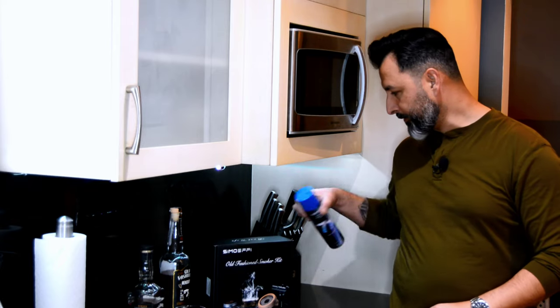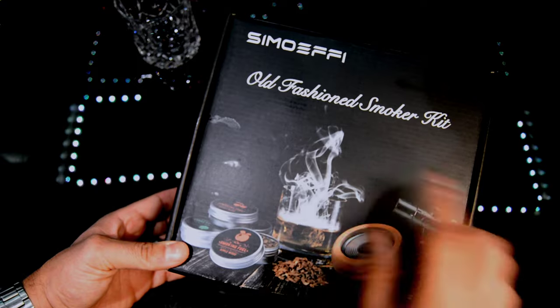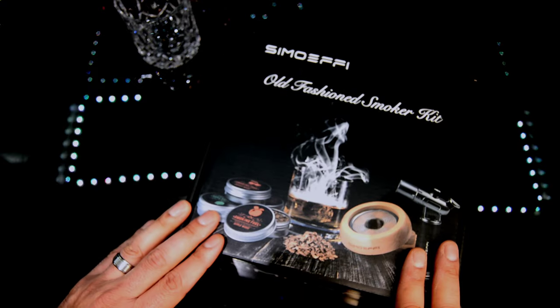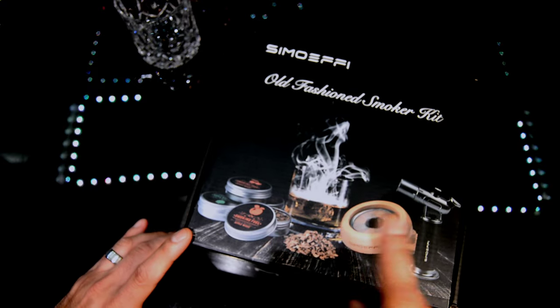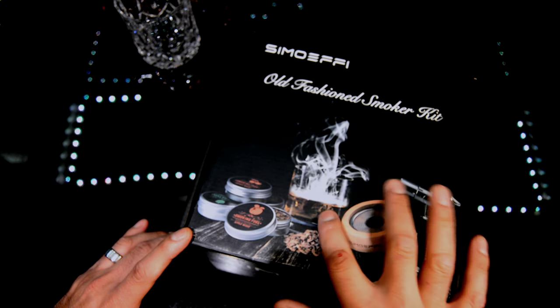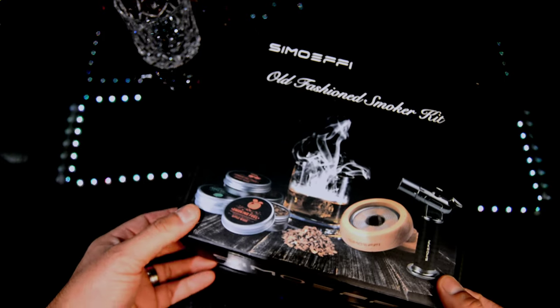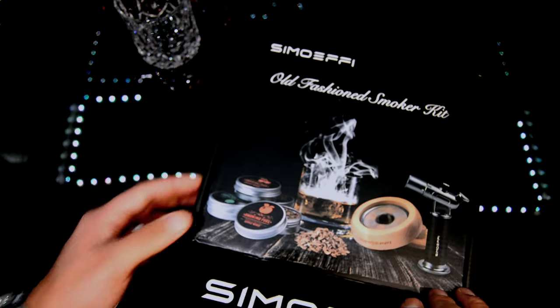All right, so let's open it up first. All right, so here we have the kit. It's the Simoefi Old Fashioned Smoker Kit. Like I said, this is a complete one with the wood chips, the smoker, the top, the cap that goes onto your glass itself. And this one includes a torch. This is the black torch. All right, so let's open this up, see what's inside.